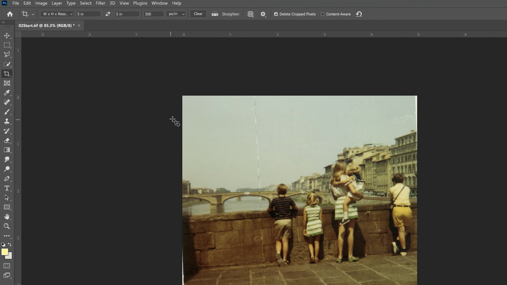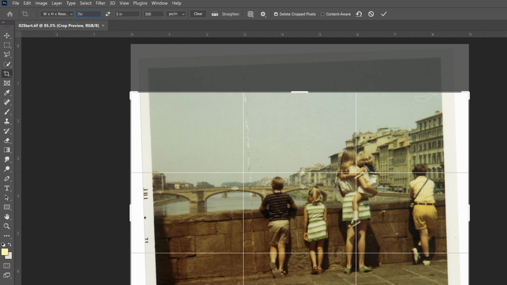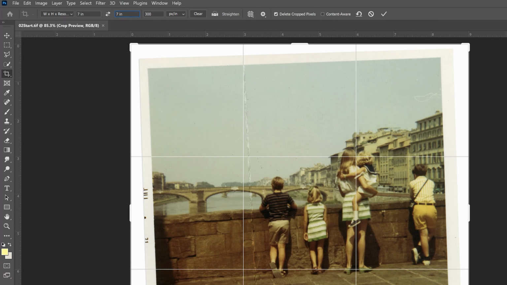And then when I go ahead and choose my crop, it will actually resize it to that particular resolution. It's cropped to that particular resolution. Now it would be a 5 by 5. Do the math, it'd be 1500 by 1500. It has shrunk it down a little bit from the original image, and you can see that. So if I go by 7 inches by 7 inches by 300, that'll become 2100 pixels in the height and 2100 pixels in the smaller dimension.